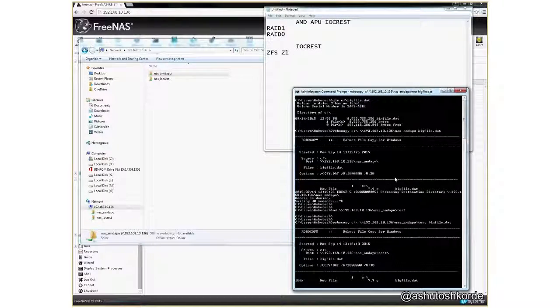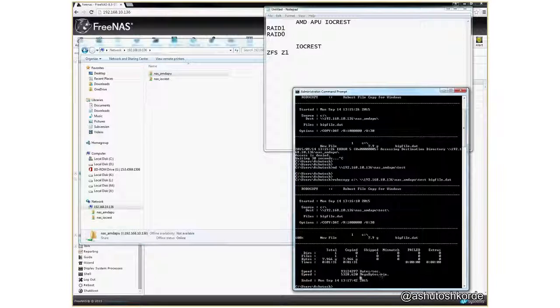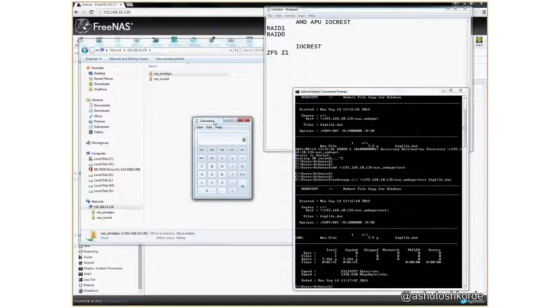Now the copying is almost complete, and here we see we get a throughput of about 5328.62 megabytes per minute. Let's divide that by 60, and that translates to about 88.8 megabytes per second. Not bad.